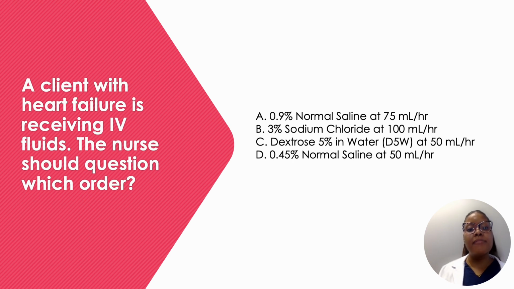So the rule of thumb is that anytime a patient with heart failure is receiving IV fluids, you want to make sure they are being monitored. But we know that this patient cannot be receiving that hypertonic solution, because that hypertonic solution is going to draw water out of the cell into the intravascular area. So I hope you guys got this one correct. I know I was kind of lengthy with the response a little bit.